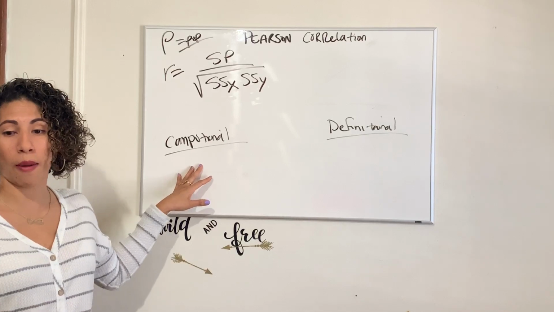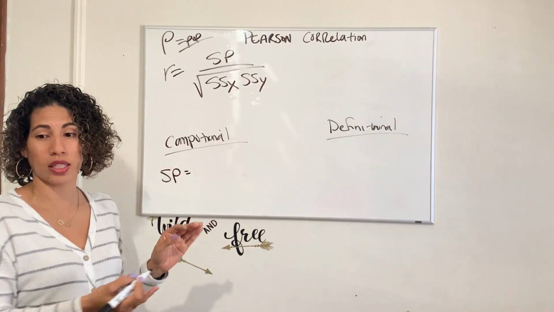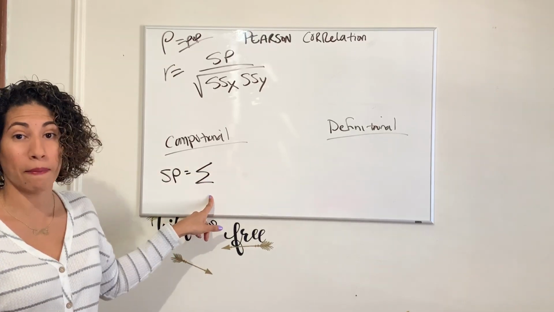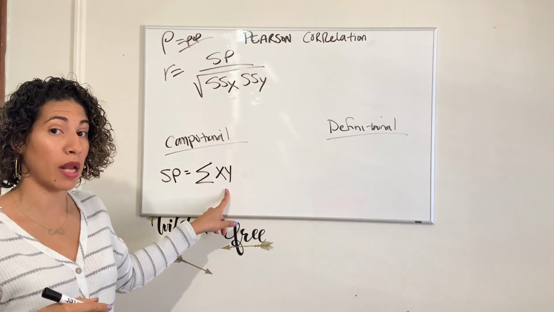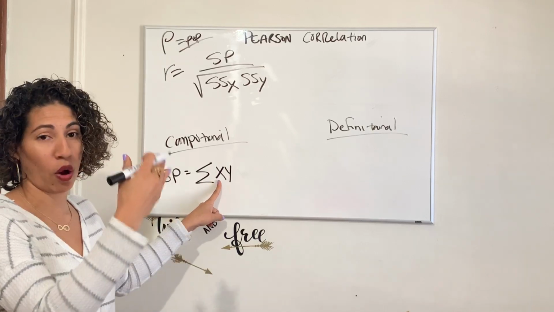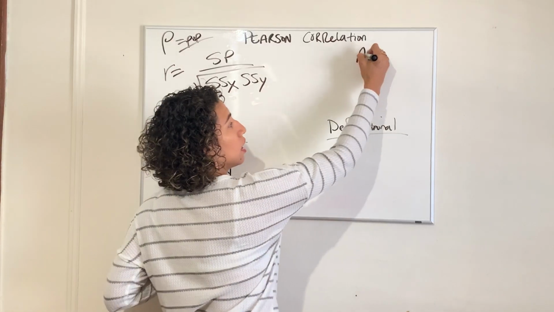So if we talk about the computational formula for the sum product, it seems like the easier one because it's the sum, right? Remember, the sigma symbol means sum. It's the sum of the x scores times the y scores. Remember PEMDAS, order of operations. You have to do this in a specific order. So first you would multiply all the x numbers, all the age, or if you were doing the x and the y with the age and income.